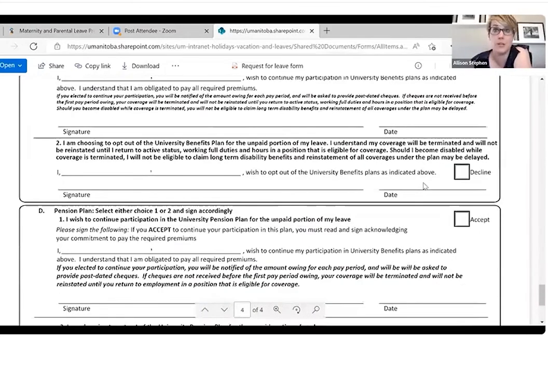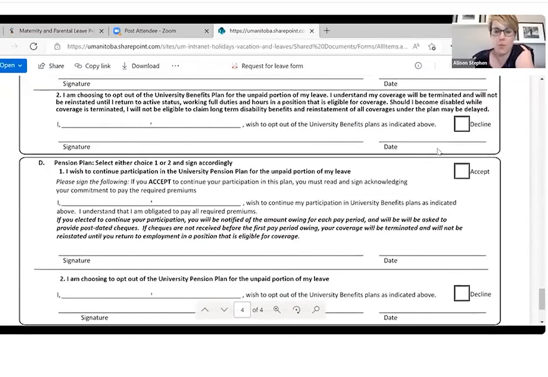For my first leave, I decided to keep both, and I think I was paying $600 every 2 weeks to continue my benefits and pension. So my second leave, I decided not to. So if you have a spouse that has benefits with their work, maybe you don't need to keep paying into yours. Pension, normally the university matches our pension, so we pay an X amount, they match the same amount, but during the unpaid portion, you would have to pay both shares. So it's up to you if you want to keep up those contributions or not, but you can always reach out to pension and benefits to get an estimate of the cost before you decide.